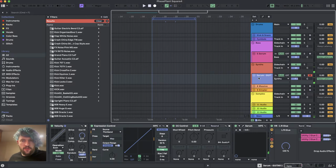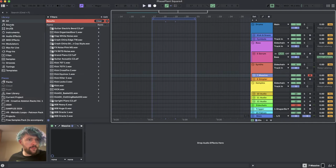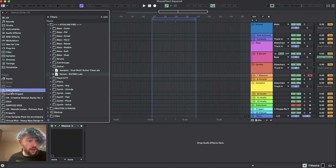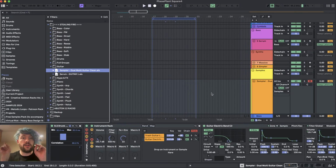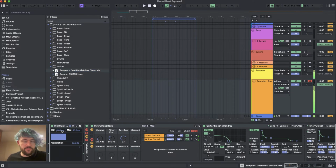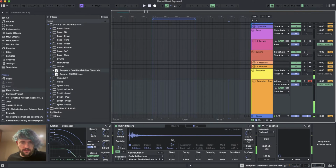Because then I thought, what if instead of Serum, I use an Ableton Sampler and load a lot of different single notes of clean guitars in there, and it just randomly picks one? Randomly one for the left and a different one for the right channel, and everything else kind of the same. So that ended up sounding like this.